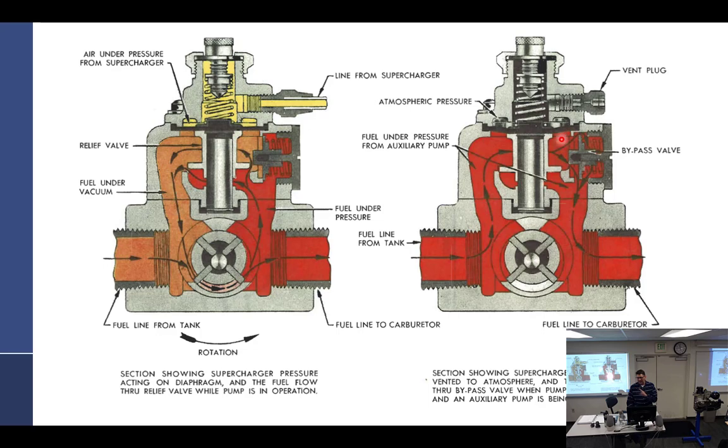I think the vent is primarily there to prevent trapped air. Because in my mind, if you plug this off and sealed it, this becomes trapped air — as the diaphragm tries to go up it has to fight air pressure and spring. The atmospheric pressure effect might be negligible at 20 or 30 psi fuel pressure — it's more important to protect the pump. Maybe both reasons, depending on the size of the diaphragm, which is about an inch around.